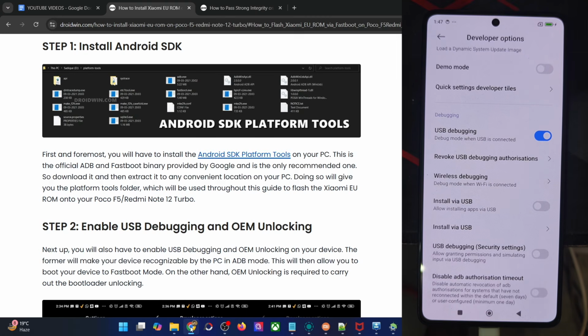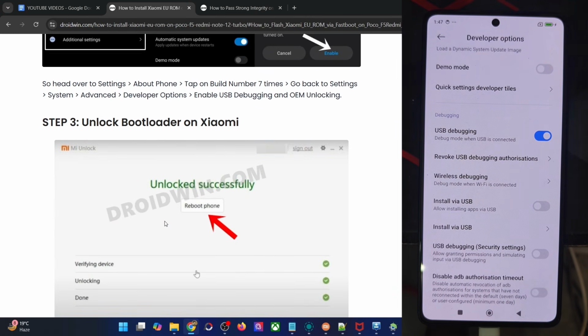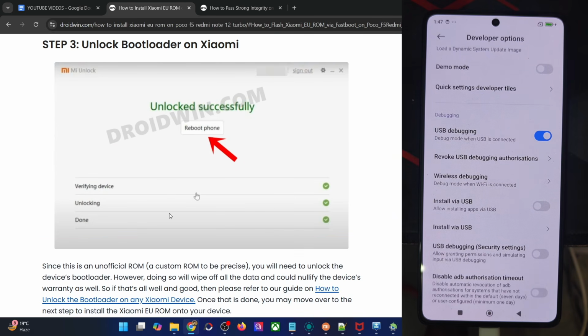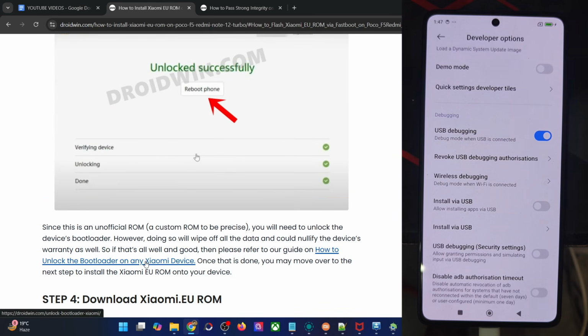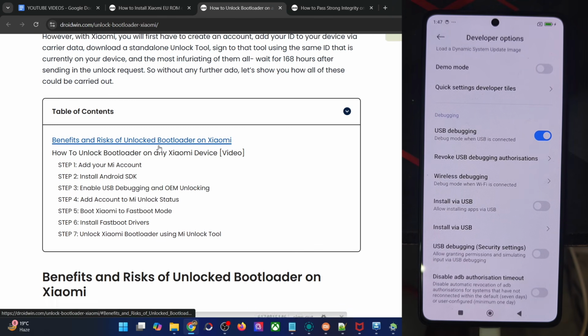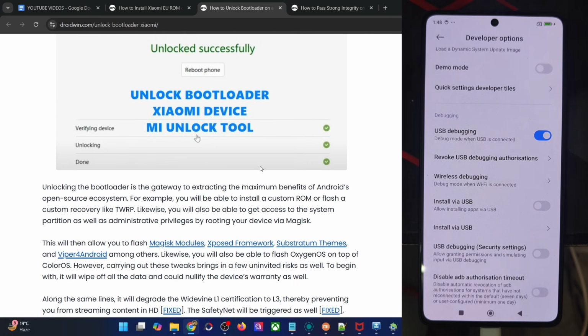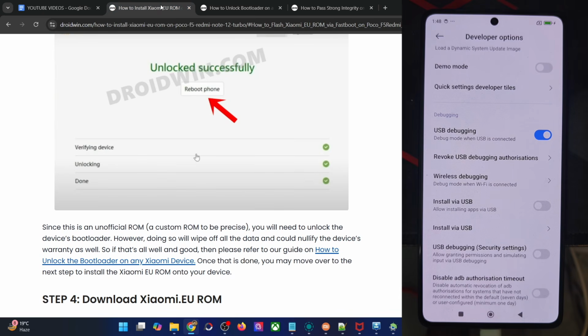Once you're getting this ID, your next course of action is to unlock the bootloader on your phone. Do note that unlocking will wipe off all the data and it might make the warranty null and void as well. If that's well and good, you could refer to my guide and the video and get this job done. If you are on MIUI, then you could use the Mi Unlock tool. In case of HyperOS, you will have to use the bypassing method. I have shown that in the guide as well on how to bypass the HyperOS bootloader unlocking requirement using the Python command. So get that job done as well.